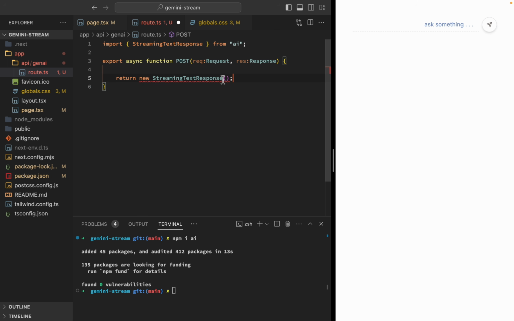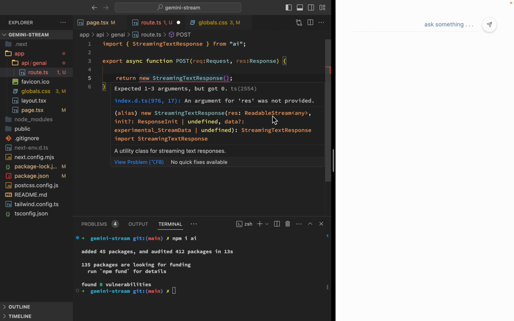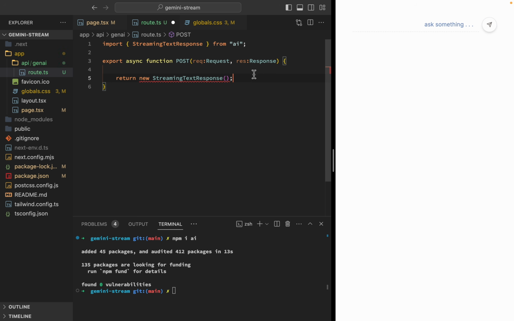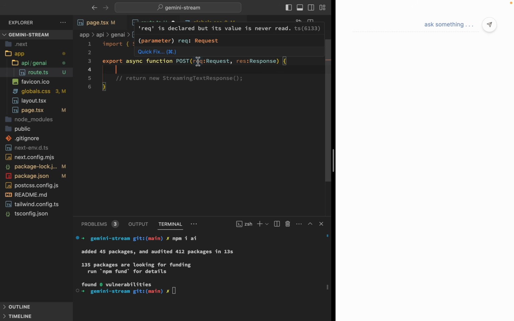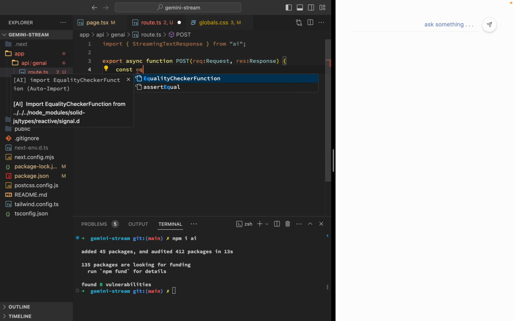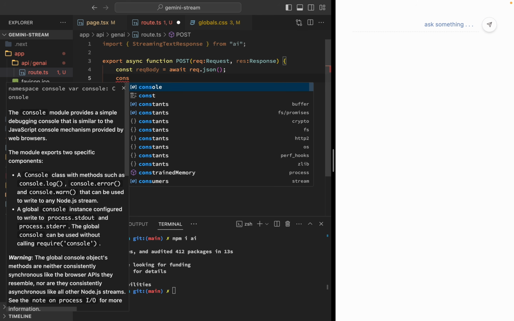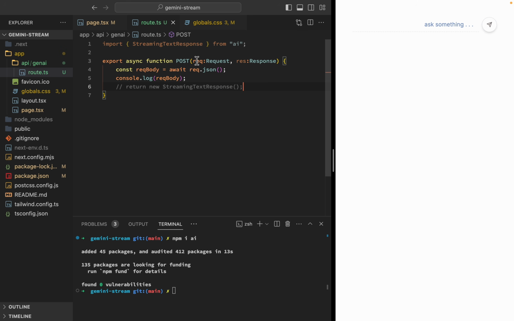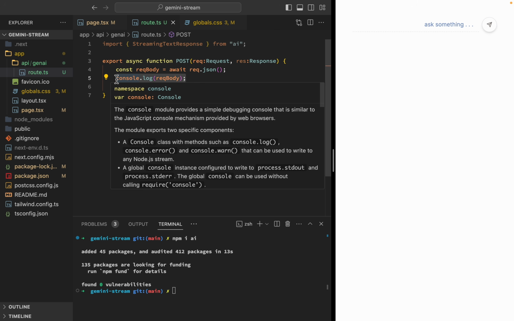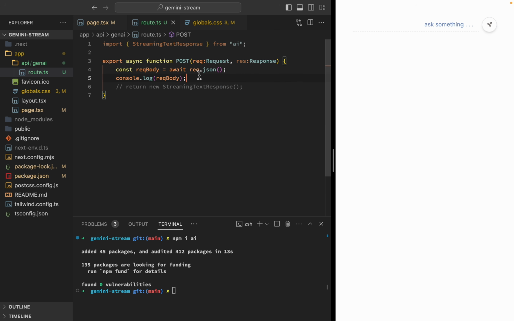While instantiating this object, as you can see, it expects a readable stream. We haven't received that yet, so I'm going to comment this out now. And what I'm going to do is get this payload out of this request body. So let me do that. Let me write const requestBody is equal to request.json, and this is an async call, so we'll have to await it. And I'm going to go ahead and console log it. Now, since we are not returning anything from our POST handler, this is going to throw an error. But before that, we are console logging the request body. So the intention of this is to check what payload we are receiving as part of this POST request.